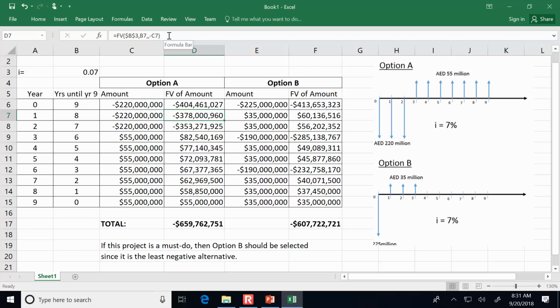All right. So we have our calculations, and then we're not finished. The problem isn't complete until we state which alternative is better and what our decision criteria is. So both of them are negative. If this was optional, then don't do either. But it's probably not optional. The port has to stay open. This dredging operation is required. So if it's a must-do, then option B is better because it's less expensive than option A.